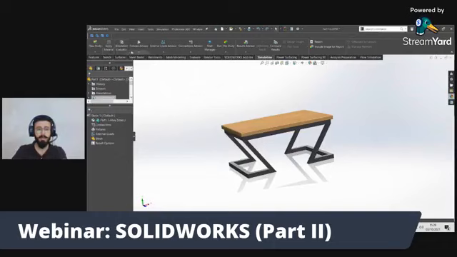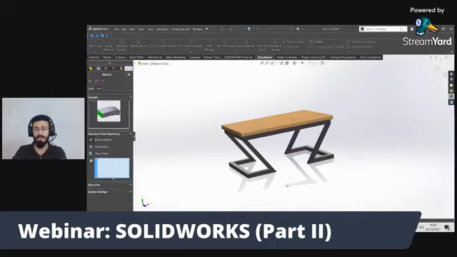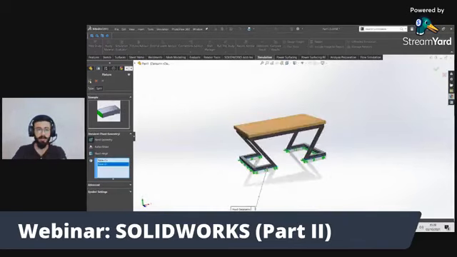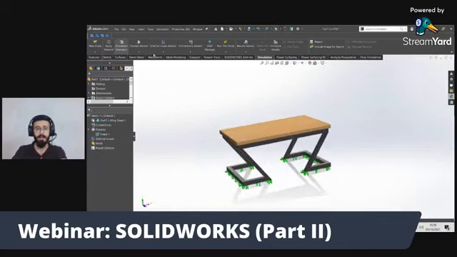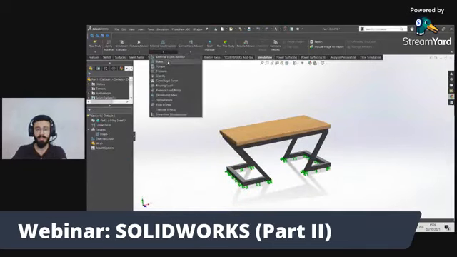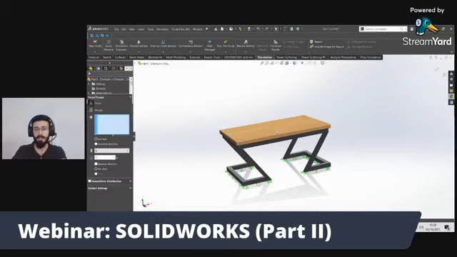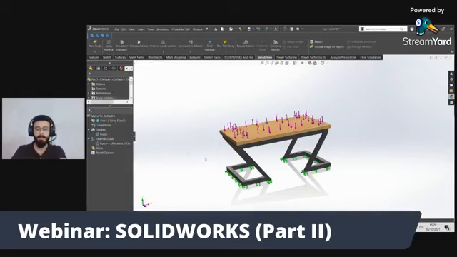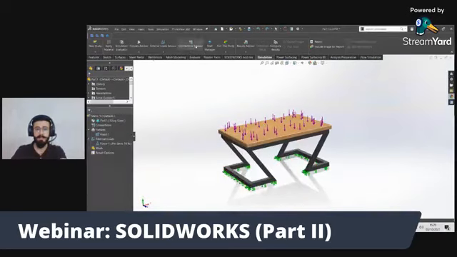Now there is fixture advisor, fixed geometry. My legs are fixed. This face and this face are fixed to the ground. Now there is an external load. External load is a force facing this face, and this is again SI, English IPS, metric. I will use 10 Newton of force here. Okay, this is done.